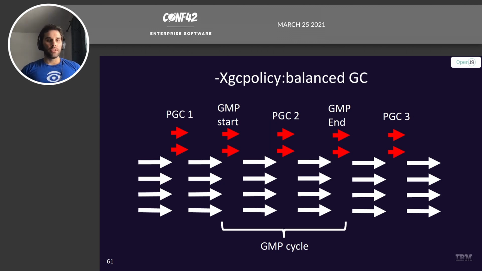And GMP here is a global marking phase. It doesn't collect objects. It actually helps PGC. So one problem about PGC is that it only has local knowledge about each region. As time goes on, it loses this local knowledge. So GMP is there to help update this local knowledge of PGC, and at the end of the GMP, it updates PGC information so that PGC can do its work more effectively.